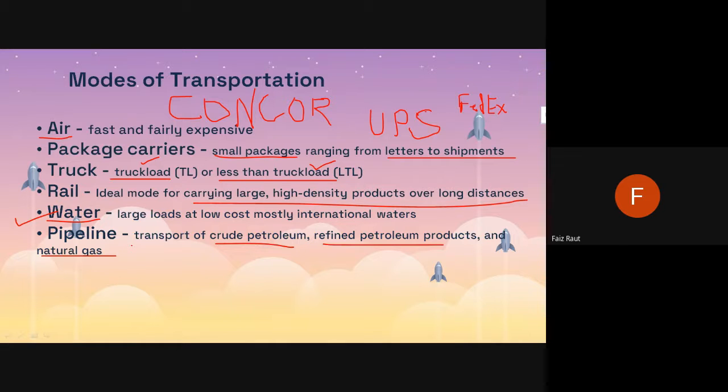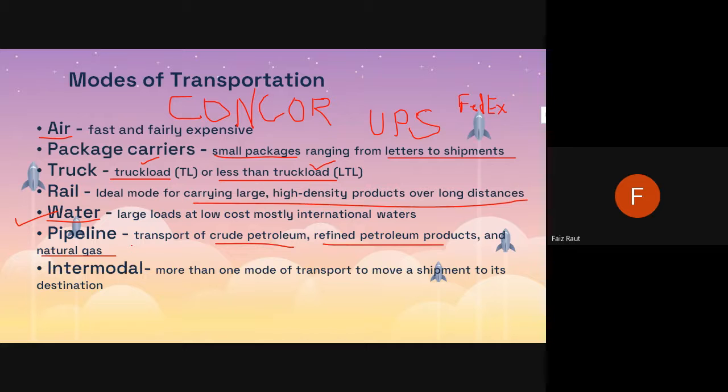Also, in pipeline you will have internet cables, which go through the sea, under the seabed. We send internet wires and optical fibers inside the sea from one country to another, because through air it would be very risky. Through satellite it is also very costly, so they do it from below, through the sea. So that is also a kind of transportation of data through pipeline.